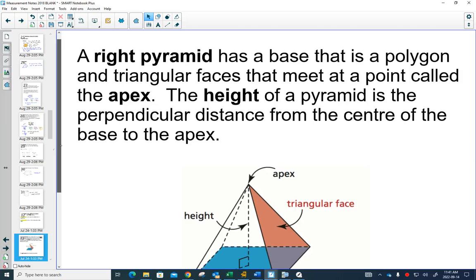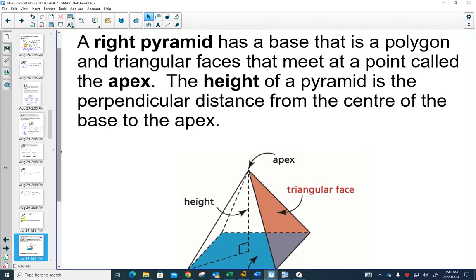If you have a right pyramid, it has a base that is some polygon. Polygon is either a square, maybe it's a triangle, maybe it's a pentagon, a hexagon. You have different shapes on the bottom. Does it make sense if you had a 4-sided shape on the bottom, like a square or a rectangle? Then you would have 4 triangles on the side. If you had 5 sides on the bottom, you'd have 5 triangles on the side. Yes? Yeah.